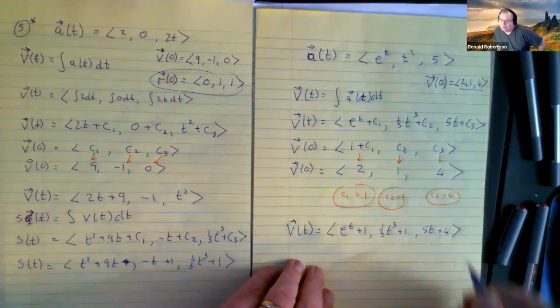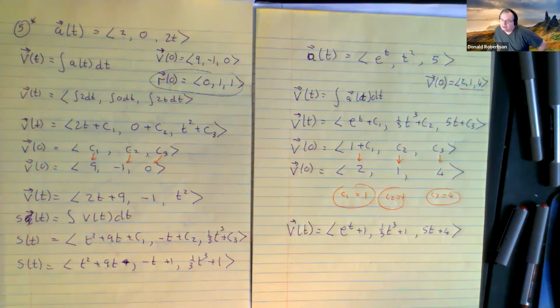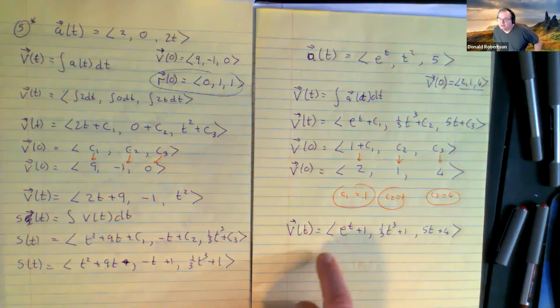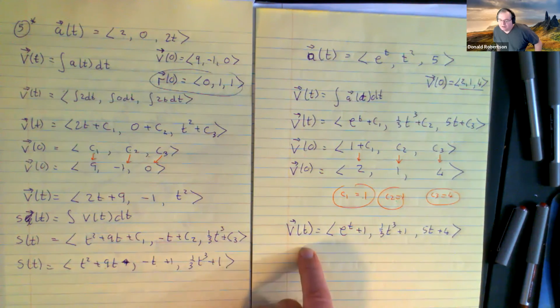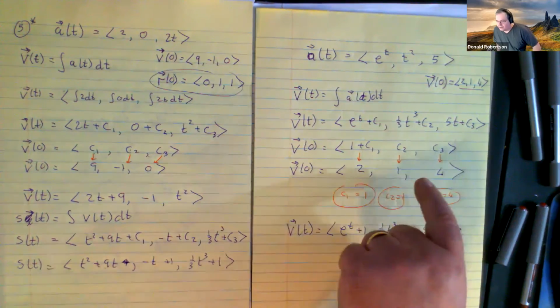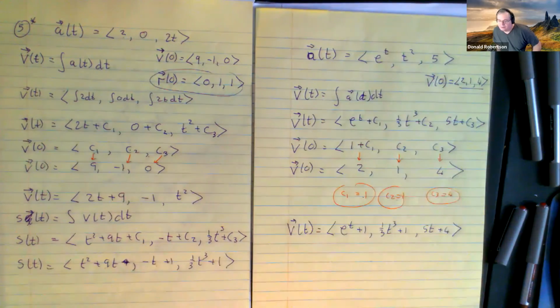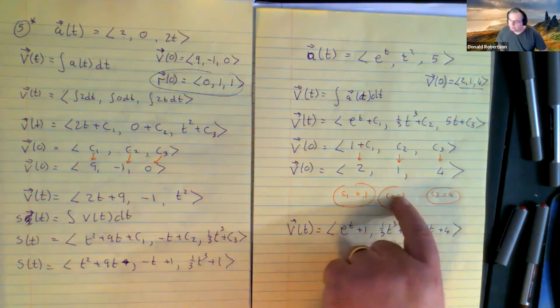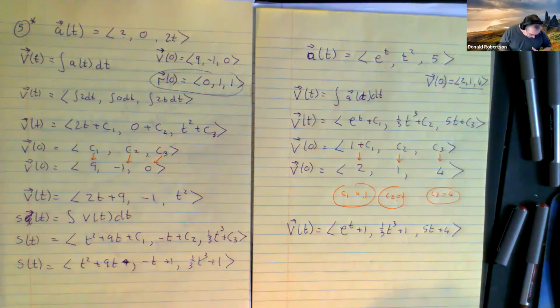Are we comfortable with that process? Now, if I wanted to find, which I don't in this question, the position vector, couldn't I simply integrate this all with a C1, a C2, and a C3, and then boundary values would identify what numbers these would be. So it is a nice process.